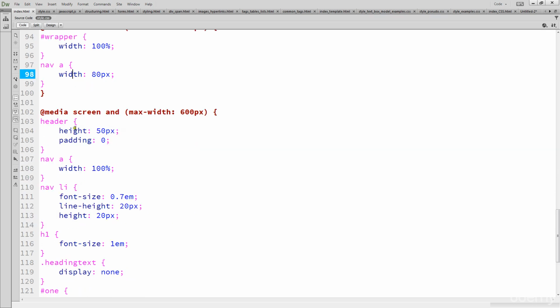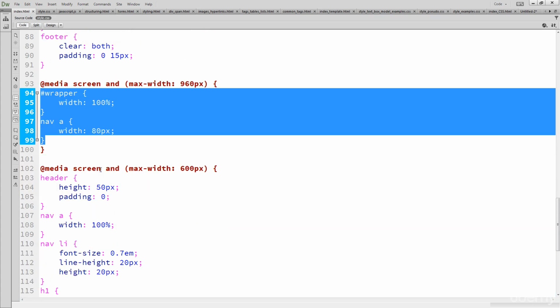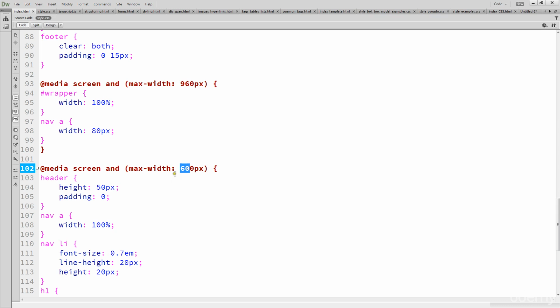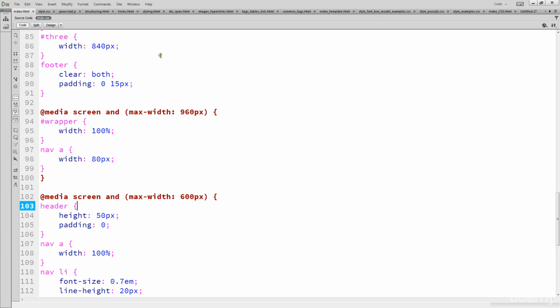And if we shrink it down even more, so these are for all the mobile devices, 600. So this could possibly be for tablets, and then everything else could be for desktop. So again, there's different ways of breaking that down, and as well of the even smaller screens like the iPhones, usually they could be broken down at 480. So sometimes they don't perform well at 600. So you have to even break them down a little bit more. So that's just another media screen and max width at 480. But for this lesson, we're just going to keep it at these 3 different sizes to encompass everything that we're working with.